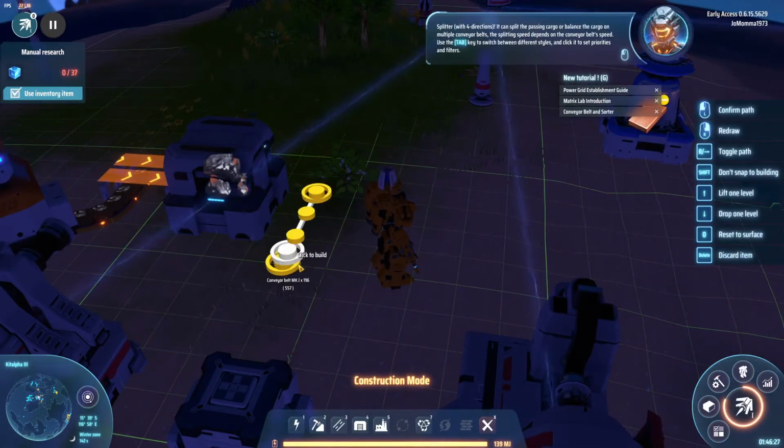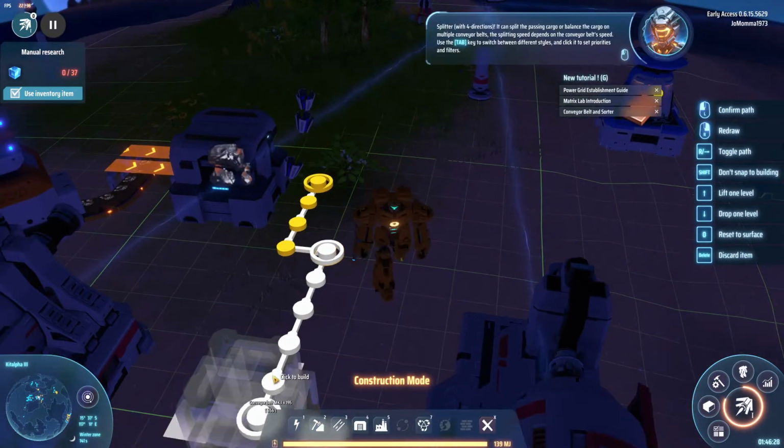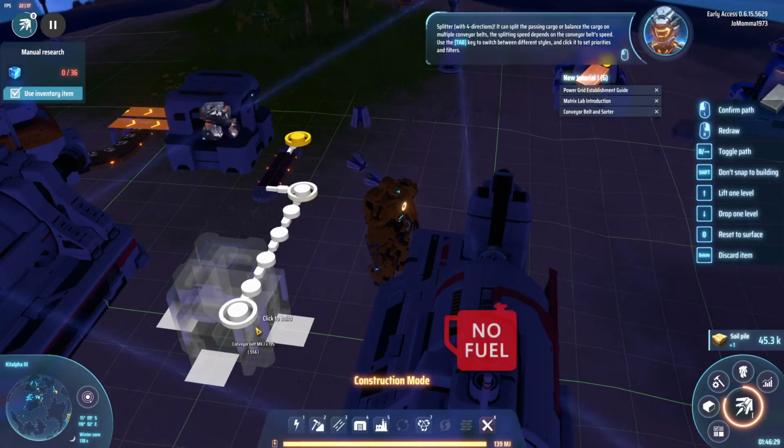Splitter with 4 directions. It can split the passing cargo or balance the cargo on multiple conveyor belts. The splitting speed depends on the conveyor belt speed. Use the tab key to switch between different styles, and click it to set priorities and filters. And there you go.